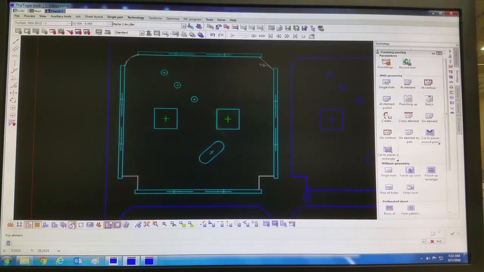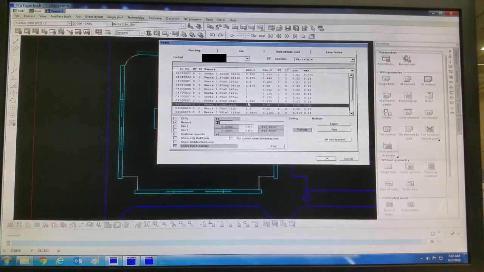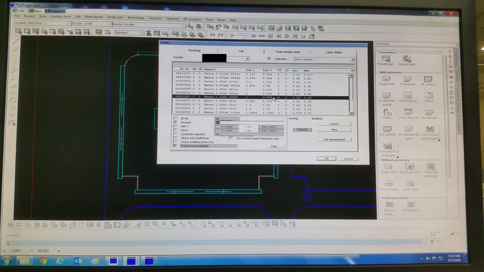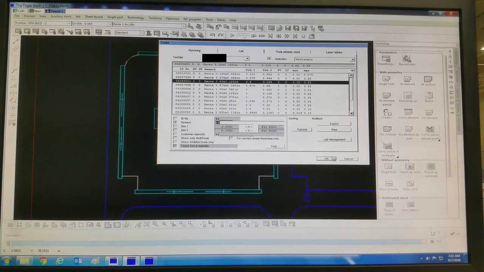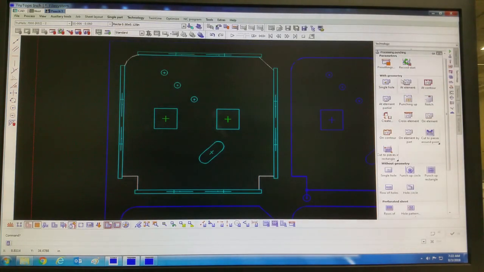So what elements are left are this radius and these corners. So for example, this corner maybe would be better with a smaller tool. Let's say 1/2 inch by 1/8. Same, add element.